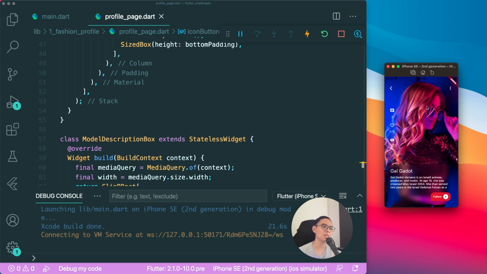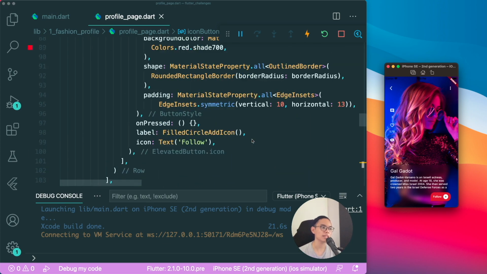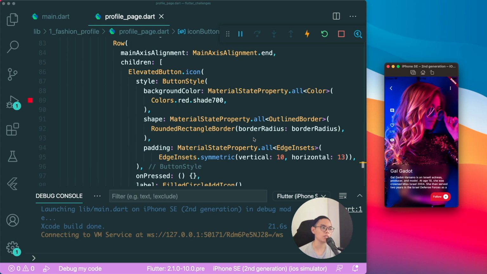The next time won't be like this. I hope it will be more about reviewing people's code and how they can definitely improve. And at the same time, if there is a case where it's hard to do a part of a design, I'll go through how to build it in Flutter as well. For example, this button over here. I'm looking for something that's easy to read and easy to understand, and not a lot of code, in a sense that it is not overly complicated code for just a simple UI button or widget.